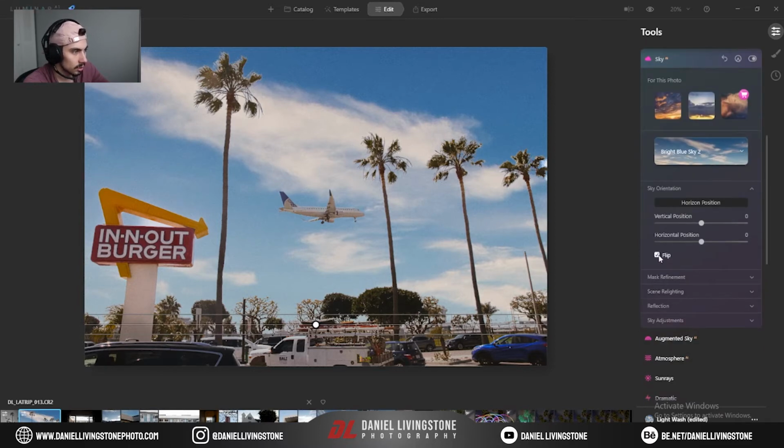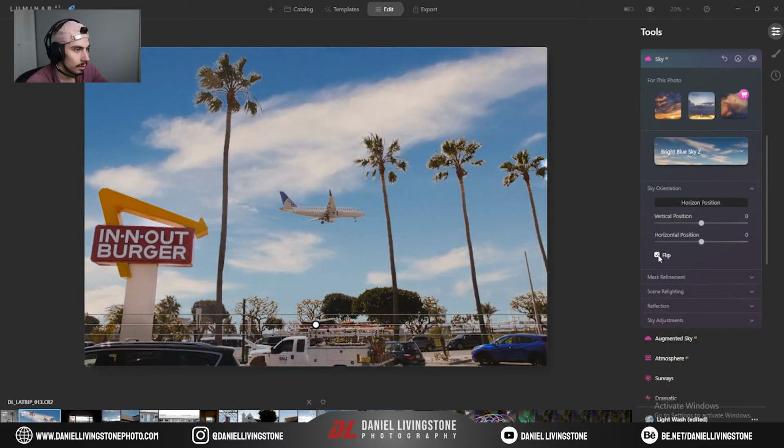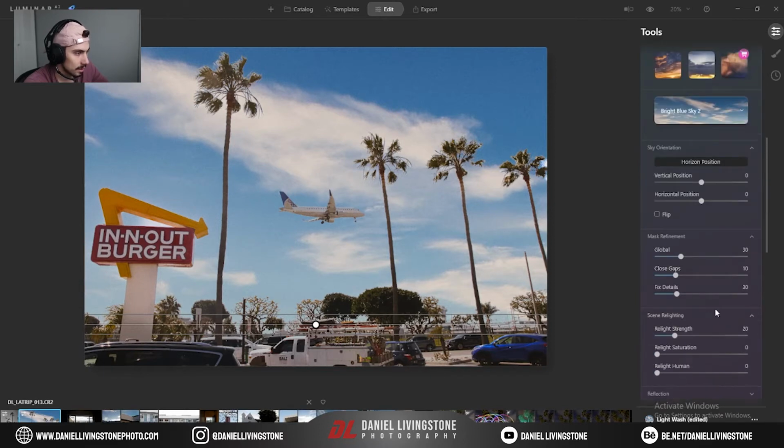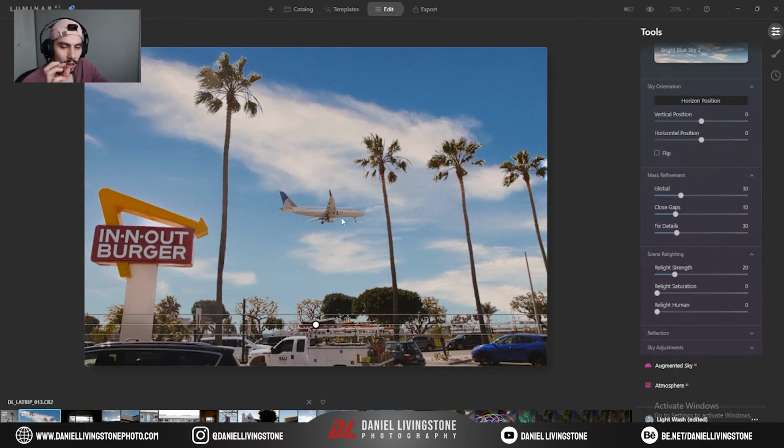We can flip the direction so it's horizontal, going one way or the other to match the direction of lighting. I think this matches the direction that we had originally. Mask refinement, scene relighting. So that's what I'm saying. With the AI software in this program, it puts a sky in, and then it tries to detect the lighting that was in the sky shot and relight your image to match it so that they're kind of blended. So this is entirely matching the lighting from the sky to the image, so it's much flatter, the direction makes a lot more sense.